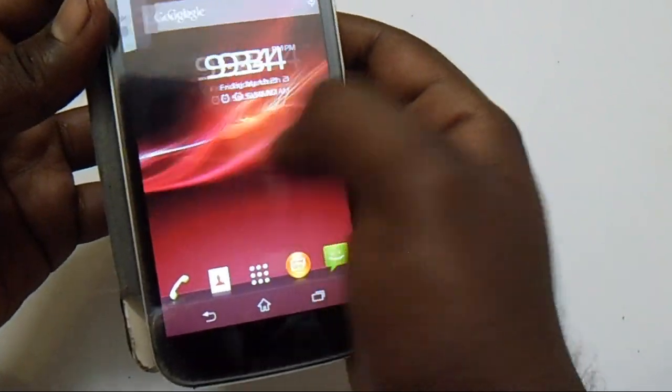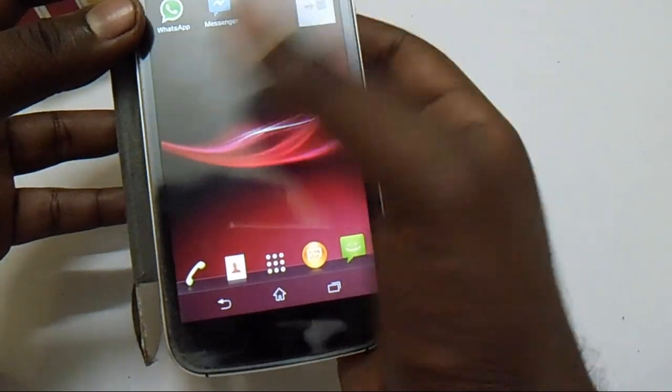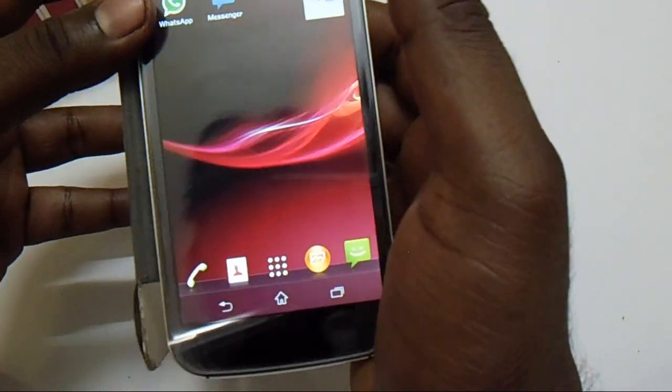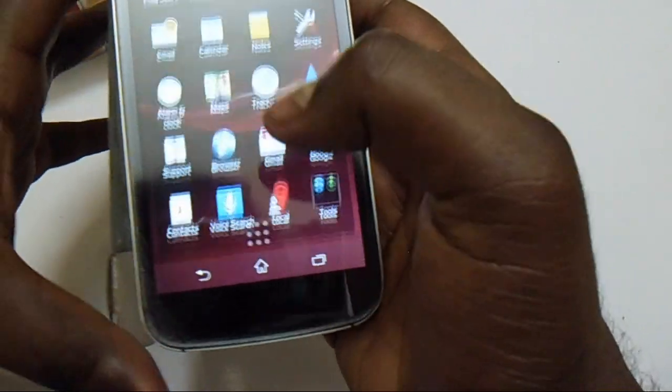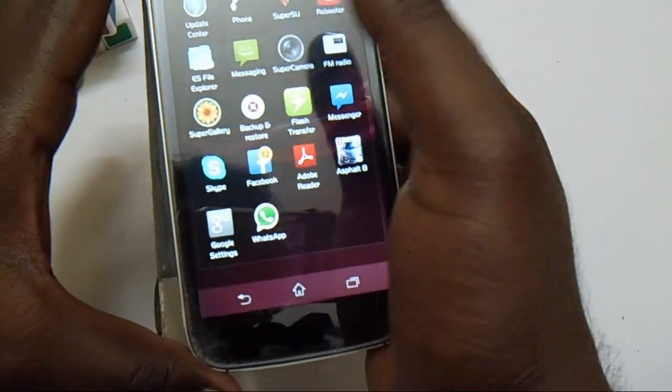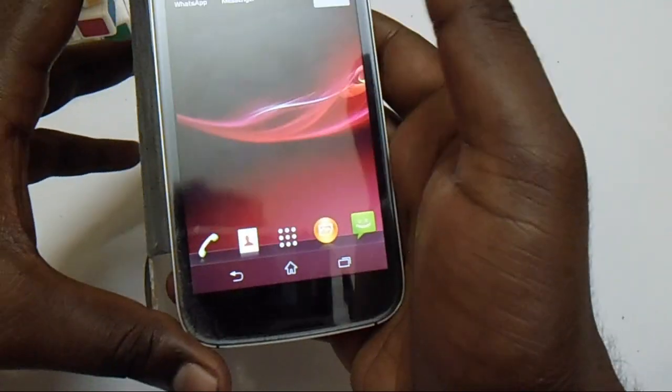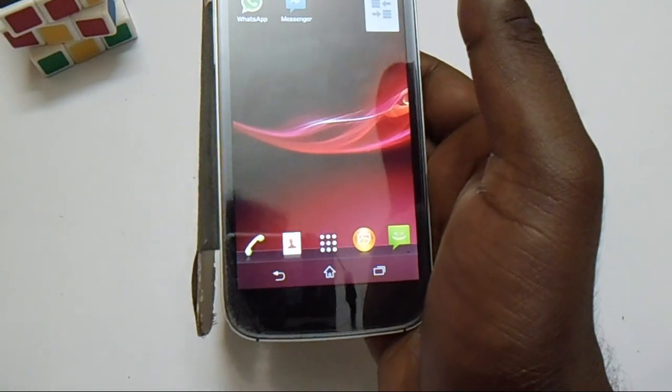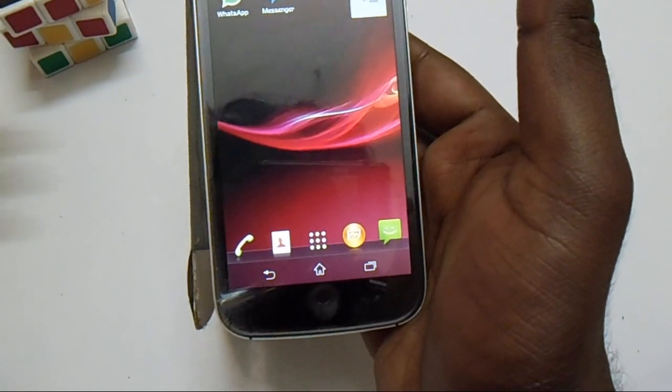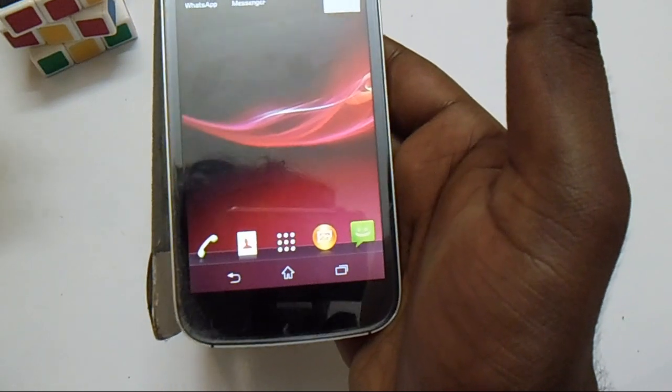So that's all about the Canvas 4 with the Xperia interface. And what I want to say is that I really like this interface, and I would really strongly recommend everyone to use this device. And the drawback of this interface is that you won't be able to have the smart pause feature in this device. You have to sacrifice that to get this UI.